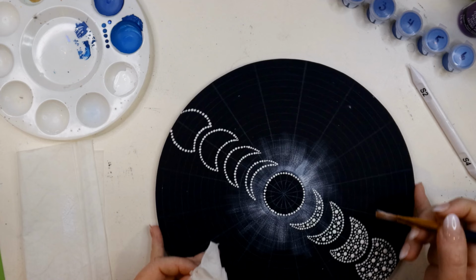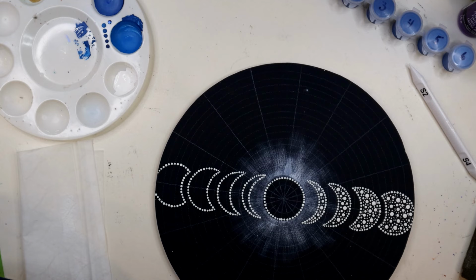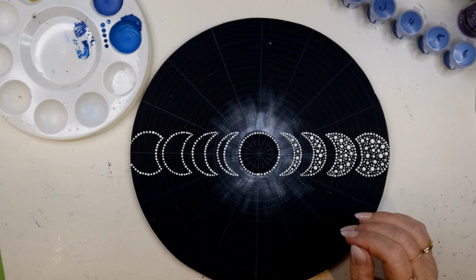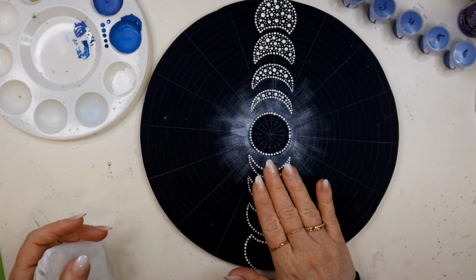There we go. Okay. So I'm done with that. I'm going to clean the brush off. Good. Now we're done with our brush. We don't need to use this anymore. So this next portion I think I'm just going to do on my own, and then I'll meet you back here. I'm going to finish these.